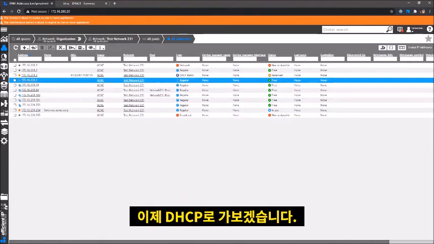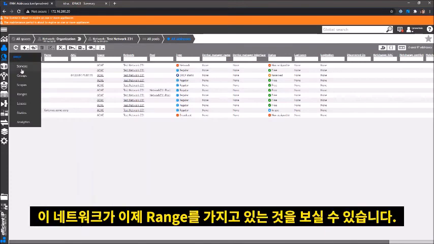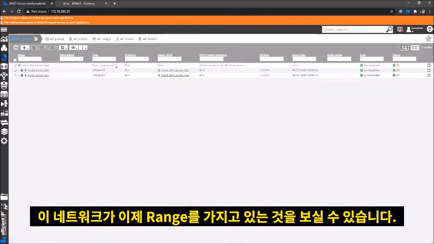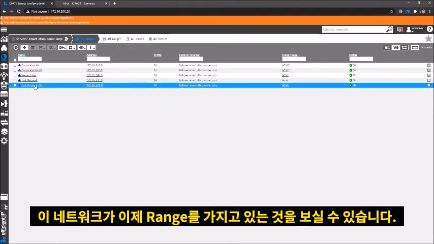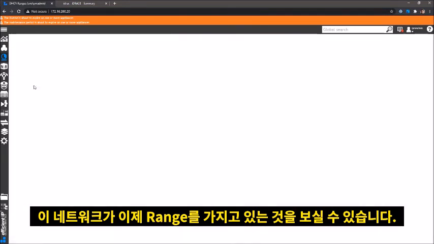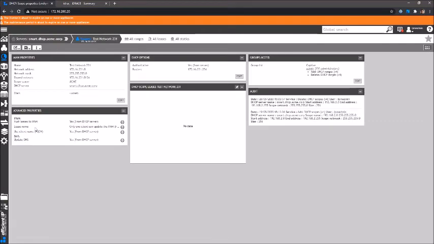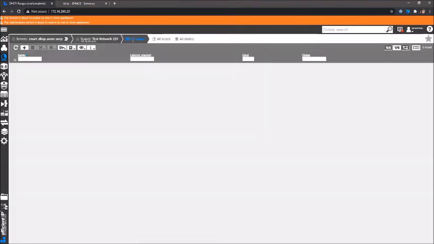Okay, so when you head to the DHCP now, you will see this network will now have a range. It's not appearing yet.